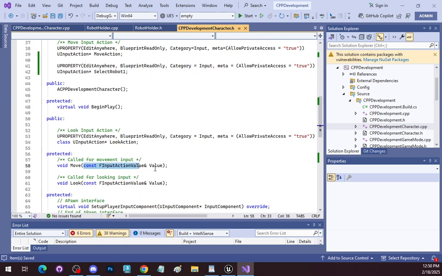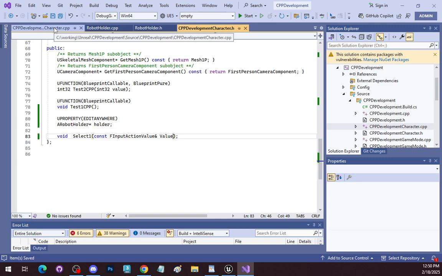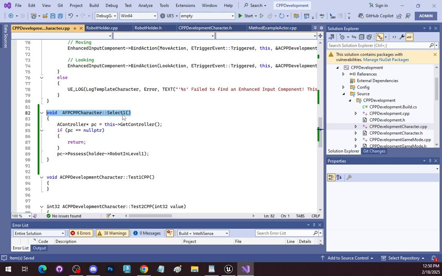So basically, we're just going to grab this and add that into select 1. Go back to the save this. Go back on this CPP side, and then go in and paste that in.